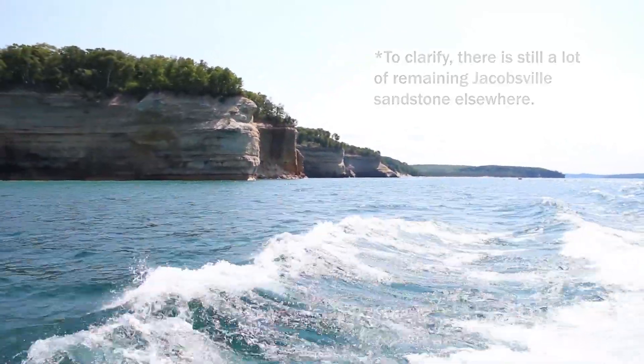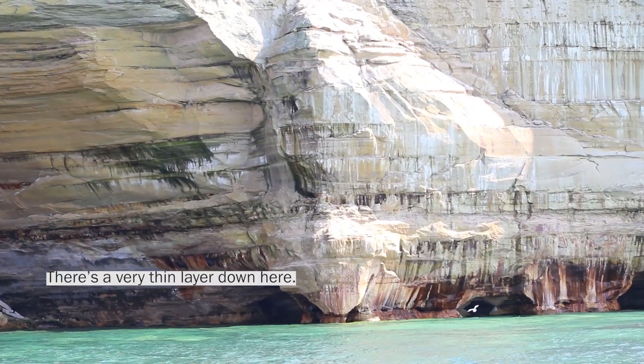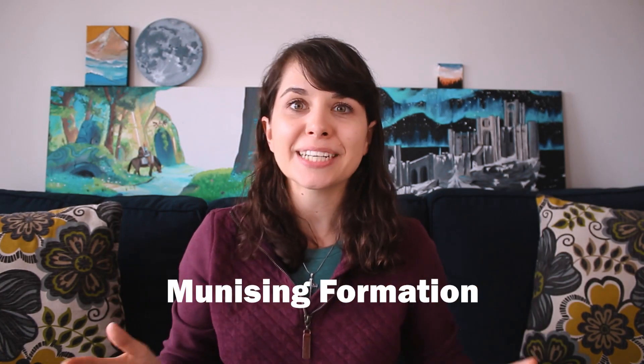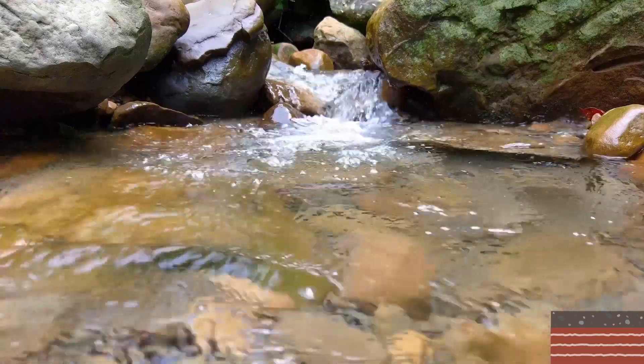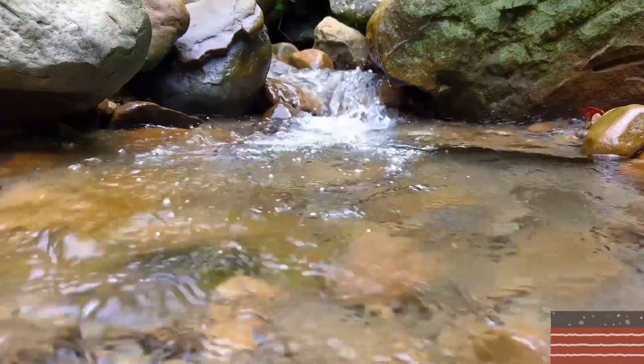Along the Pictured Rocks, you'll generally just see the Jacobsville sandstone peeking above the water. The vast majority of the cliffs you'll see at the park are made from something called the Munising Formation, and that has a pretty different — a lot more watery — story. In geology, a formation is just a distinct unit of rock, and this one is further broken down into a few additional layers. Some geologists call these layers different things; I've chosen to go with the original naming convention, mostly because that's what I saw the National Park Service using around the park. At the bottom of the Munising Formation, you've got a layer called the Basal Conglomerate. It's a pretty thin layer, and it probably formed in a kind of similar way to the Jacobsville sandstone — geologists hypothesize that the sediment was probably carried along by streams and rivers from some kind of highland to the south or southeast. The next two layers, though — those are the big ones.